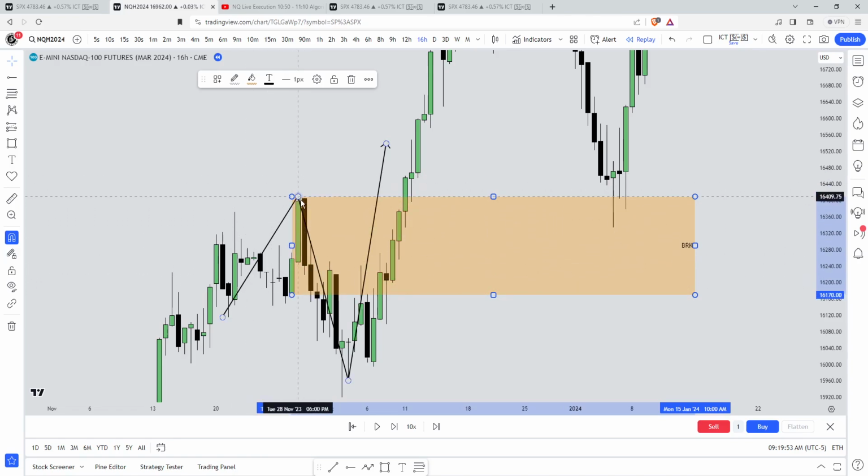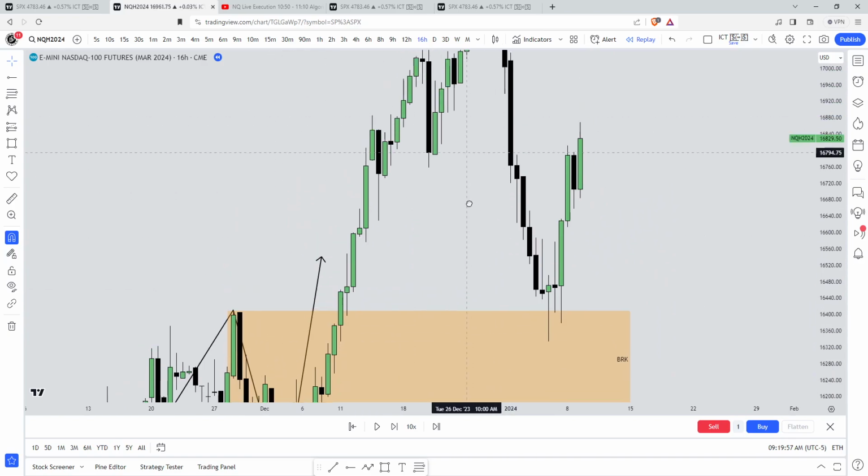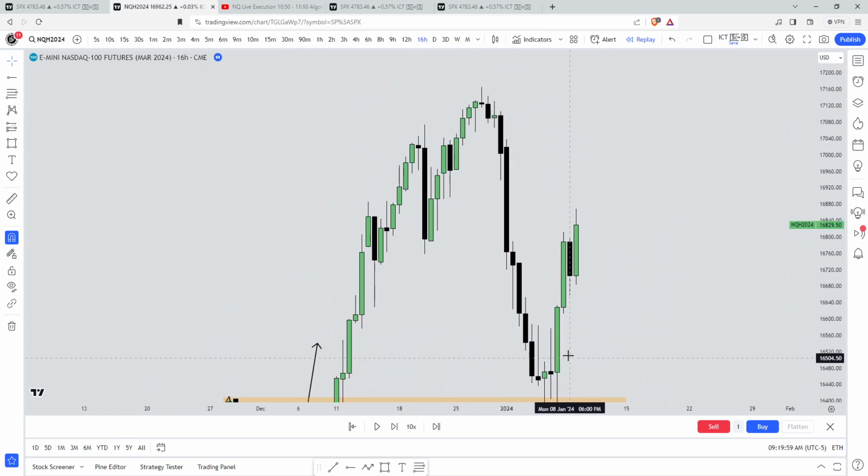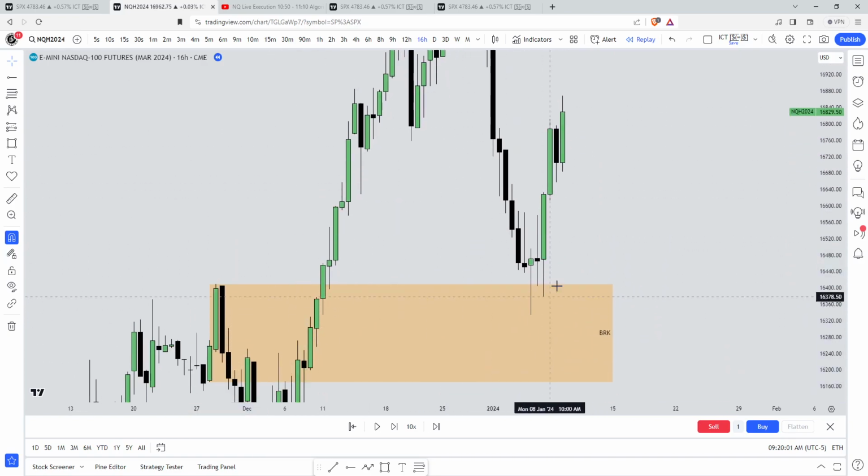So we have these two up close candles in here before price makes the high. Two up close candles that make the high. It makes a lower low, then it makes a higher high. So all price did was reprice back to the breaker, and then it started to expand away from that.